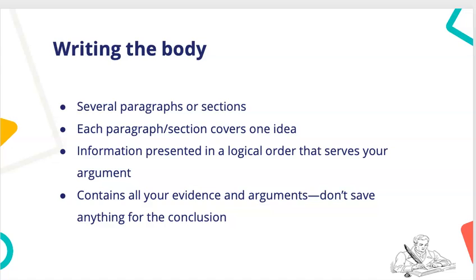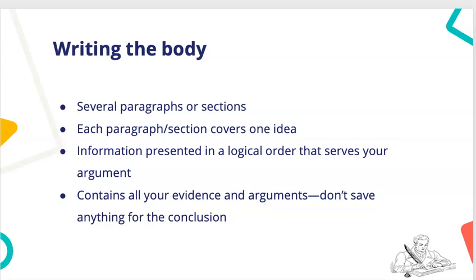Writing the body of the paper. There might be several paragraphs or sections, and each paragraph or section covers one idea. Information is presented in a logical order that serves your argument. Contain all your evidence and arguments. Don't save anything for the conclusion. So first of all, you have to write different subsections like findings and discussion.